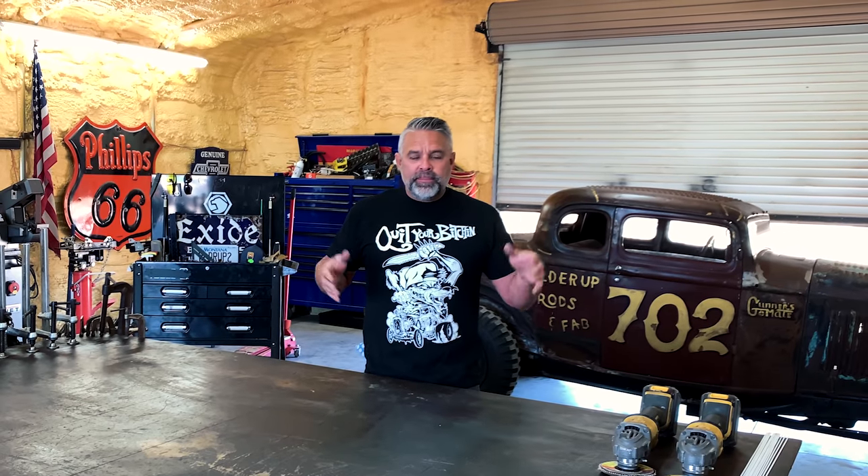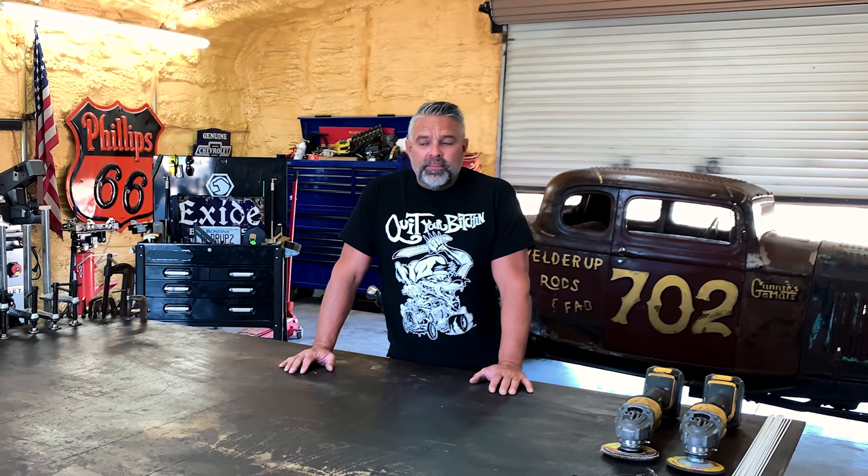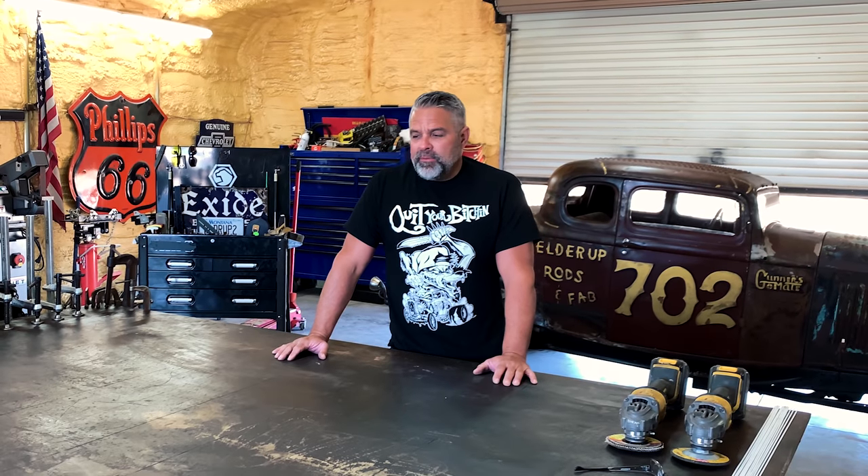We're going to do a cool looking entertainment stand today with a TV set and we're going to put a '27 Ford cab in it. It's pretty confusing until you see it come together, but basically in my living room in my own house I've got a 1927 Ford cab in there. They got a flat windshield in them. A 40-inch screen TV fits in them pretty good. I've had it in there for 10 years. A lot of people asked me about it and I thought, maybe I'll just build one so you guys can see how they go together. You could use it in your shop, put it in your house, in your backyard, around your landscaped area, which is probably where mine's going to go when we get done with this one. So follow along, it's going to be fun.